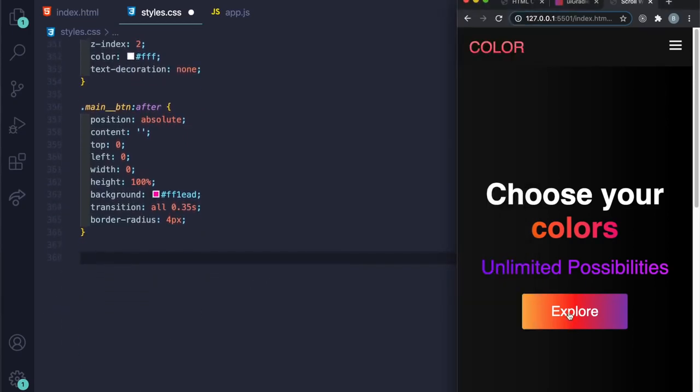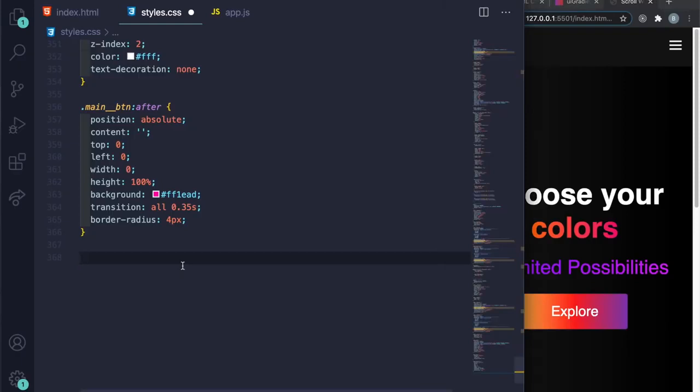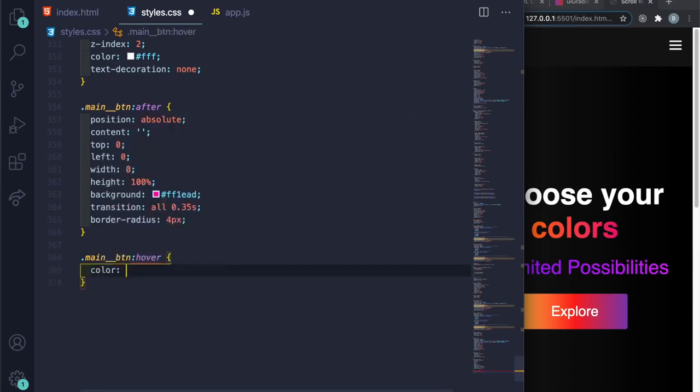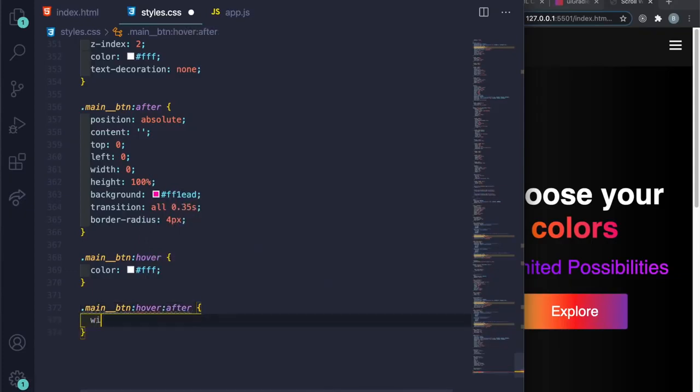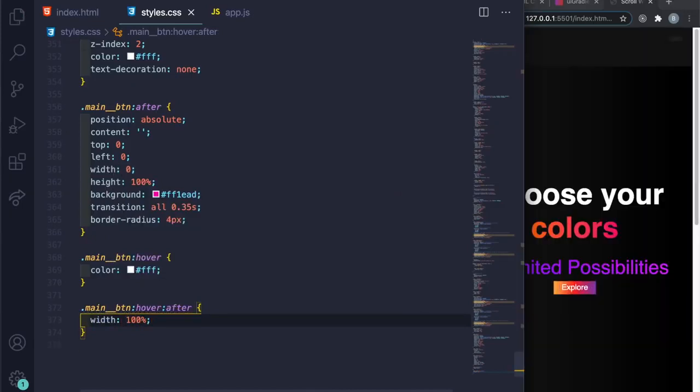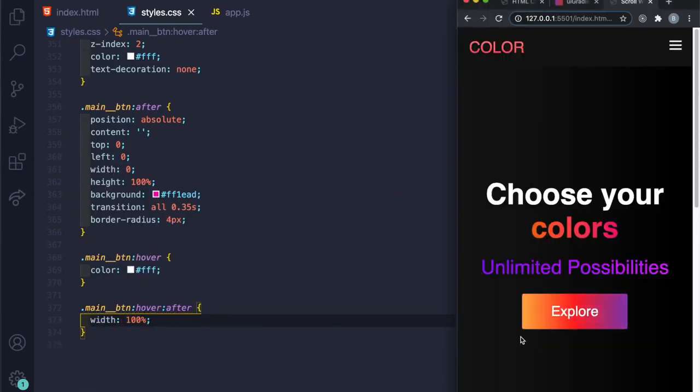this is a little effect to do the hover thing. So once I have the hover, then you'll see what happens. So let me fix that. Let me add that right now. Let's do .main__btn:hover. And I want to make sure the text maintains white, so #FFF semicolon. And then I'm gonna say .main__btn:hover:after. I want the width to be 100%. Let's save it. And now you can see our little slide over animation action going on here.